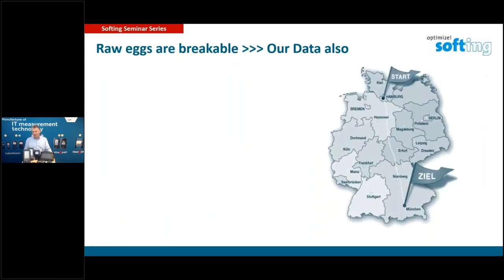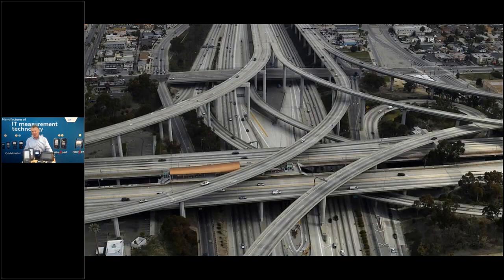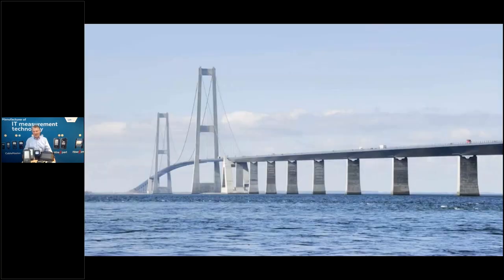But if you want to transfer something from A to B, and in my example here, you want to get informed if you have a connection between Hamburg and Munich, then yes, of course, Cable Master will show you there is a connection, definitely. And the connection has no crossover or crossings in it and so on. The line goes from pin 1 to 1 and so on. So there's no break in it. So all the bridges are there.